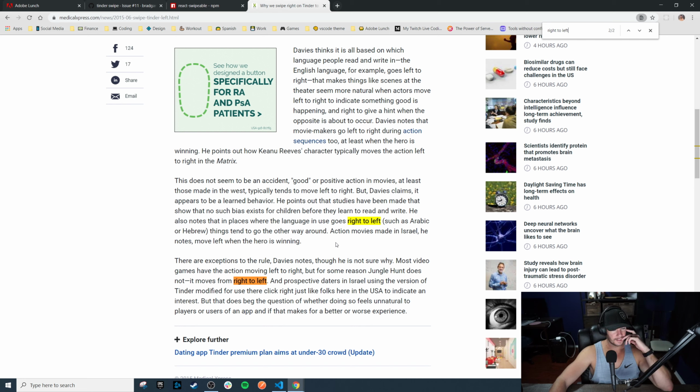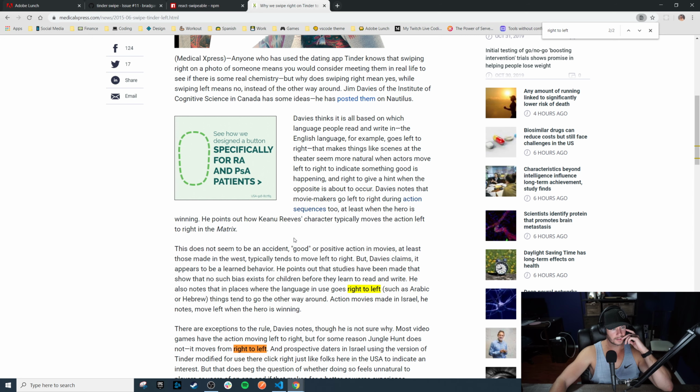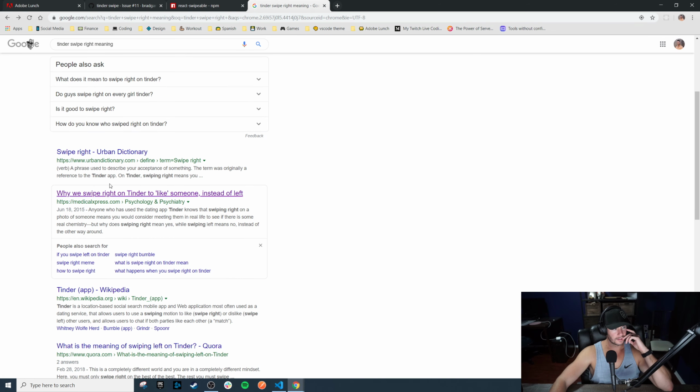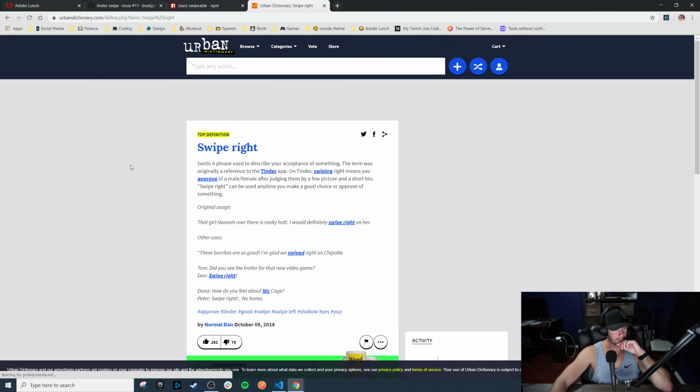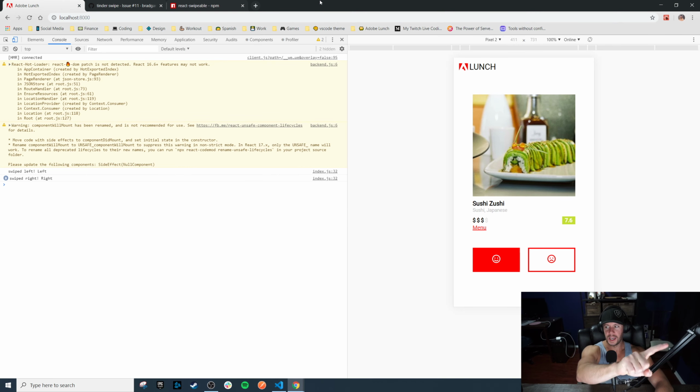Yeah, so swipe left, which is from right to left in the camera, is like next, next, next.